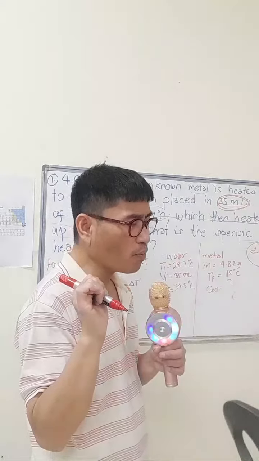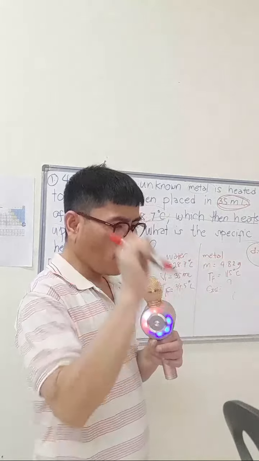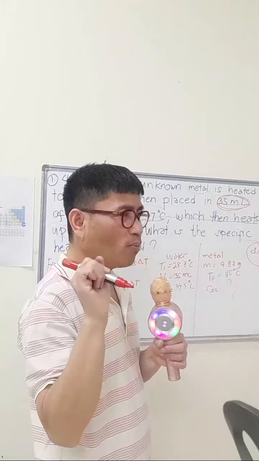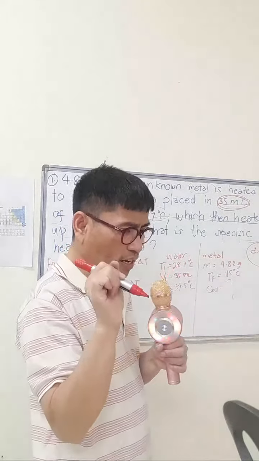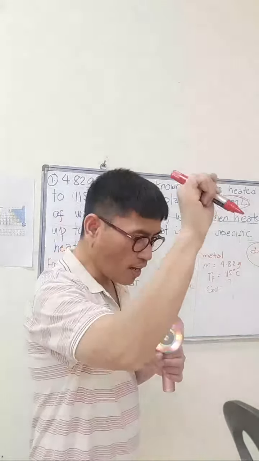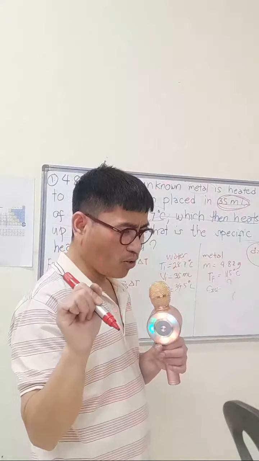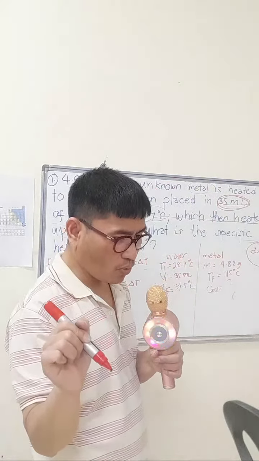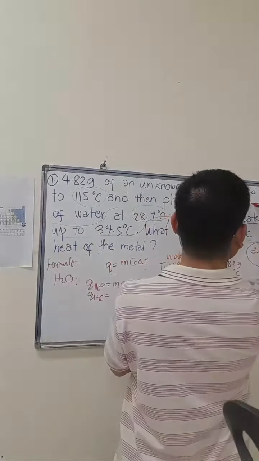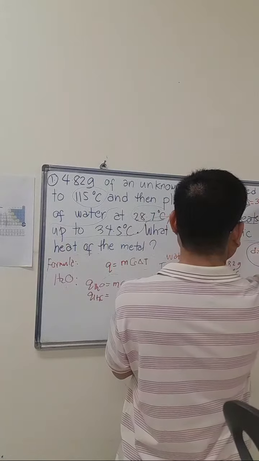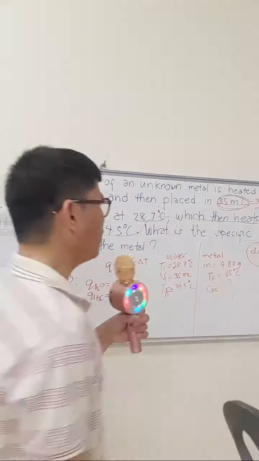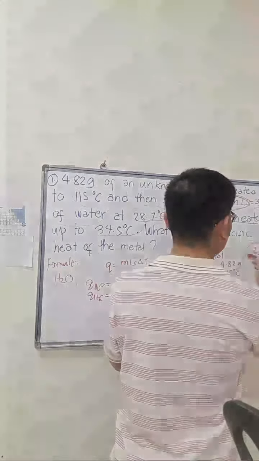You get the point? cc, meaning cubic centimeter. Some books also have cu dot cm, cubic centimeter, but a lot of books reflect cc only. And some books also use cm raised to the power 3 because it is cubic centimeter. Whichever is easy for you, but we prefer cc. So this is also equal to 35 cc or cubic centimeter. You get the point? The density is mass over volume.